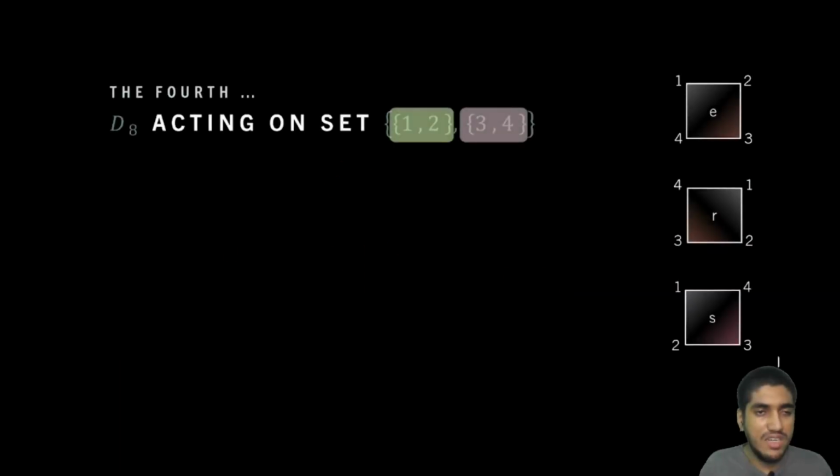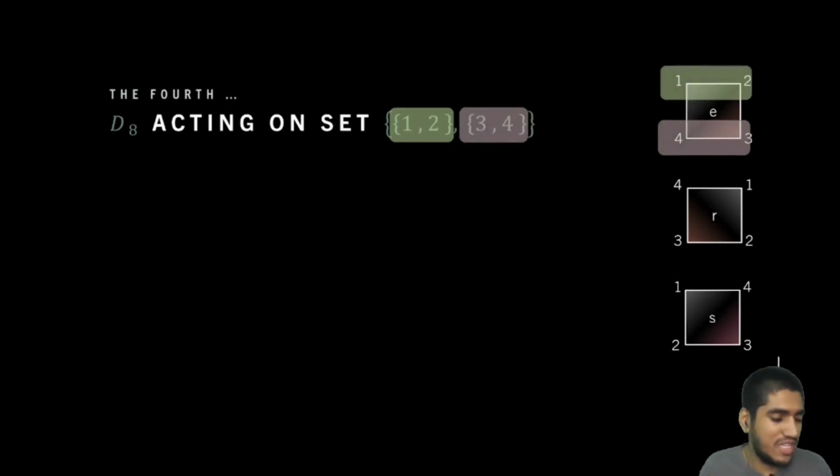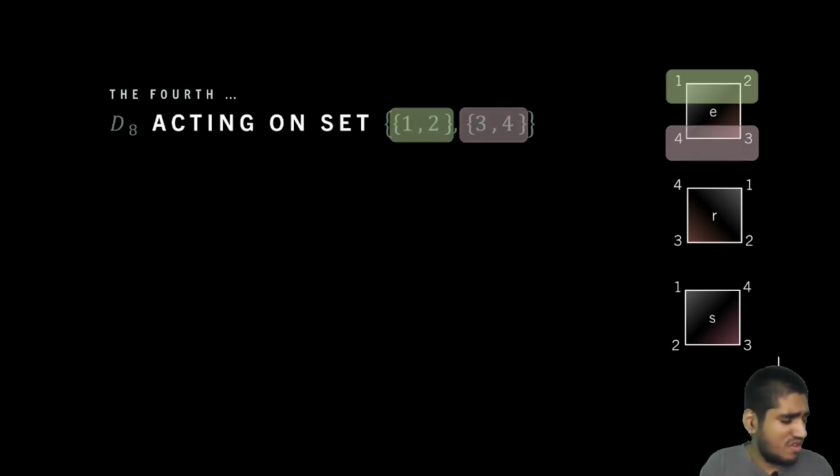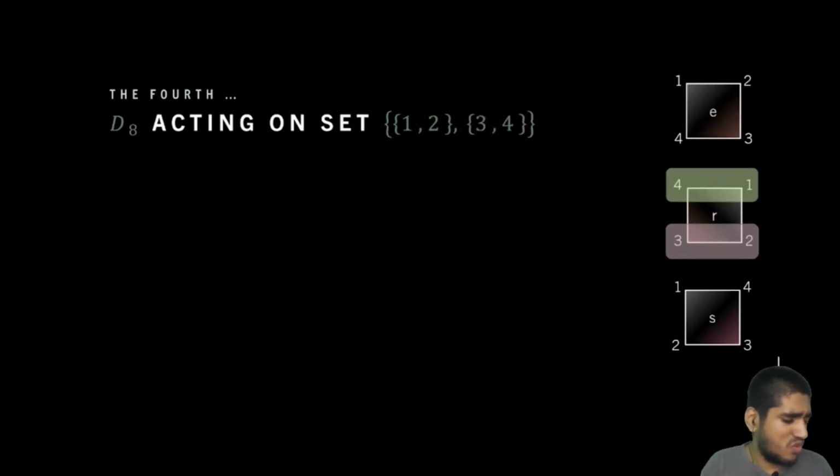Now consider D8 acting on the set 1, 2, 3, 4. That's the vertices in the same level. Just a minor change, isn't it? Let's look at this map this way. What about r dot 1 bar or r dot 1 comma 2? I'll give you a few seconds to guess. In place of the pair 1 2, now you have the pair 4 1.